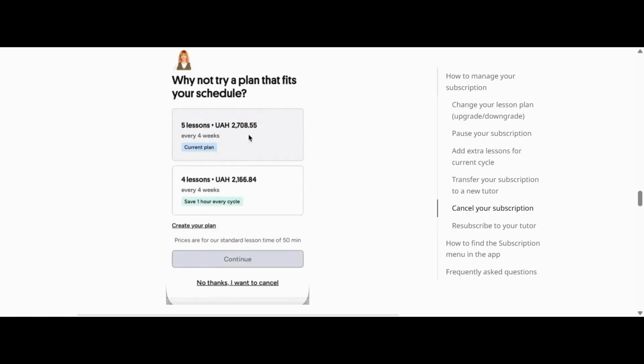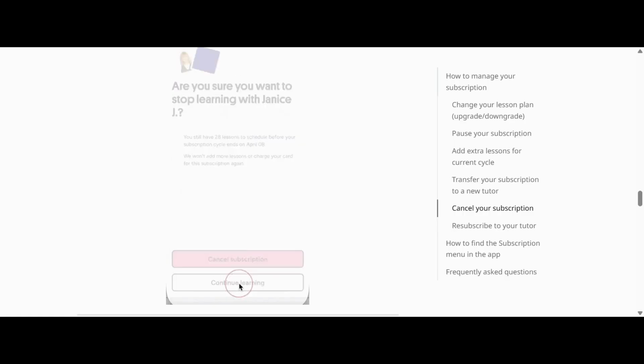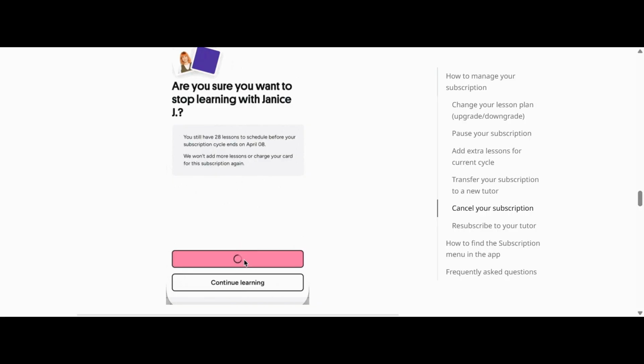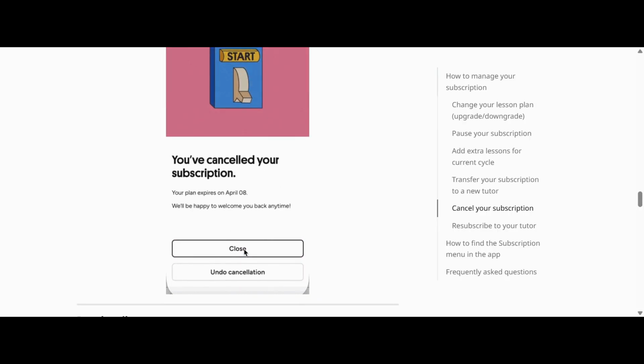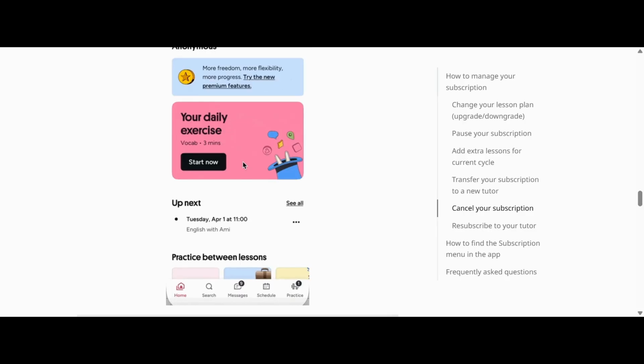Canceling a Preply subscription mainly involves opening your billing settings, stopping renewal, confirming the change, and verifying that no future charges are scheduled. After that, your account stays active until the current paid period finishes, but no new payments will be taken.